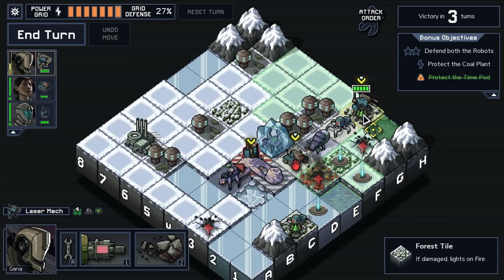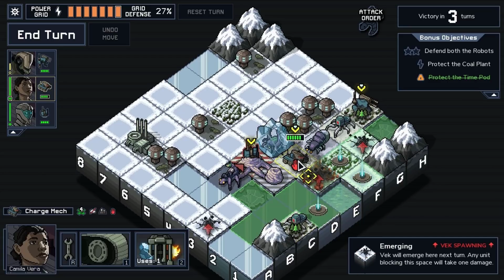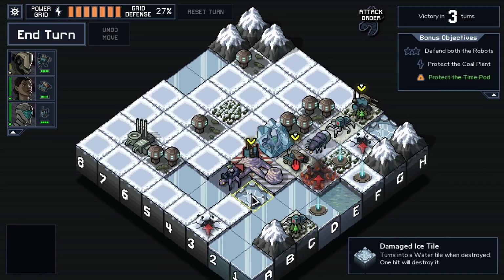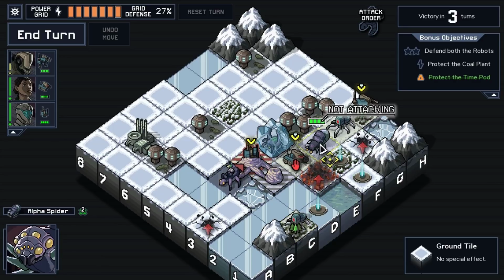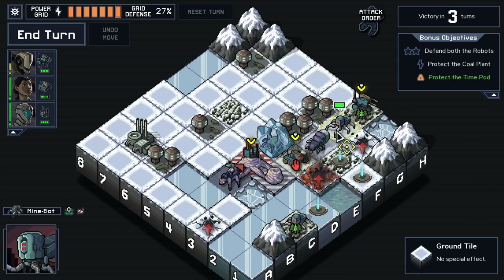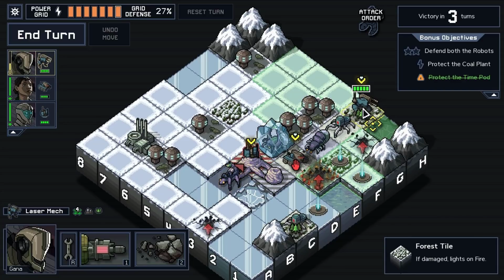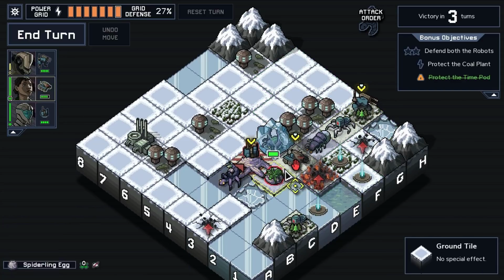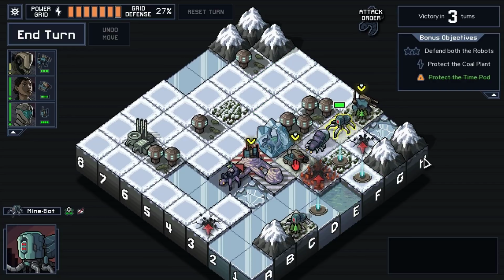Our mine bot is kind of preventing the laser mech from doing anything this turn, which is somewhat frustrating. We can push with the charge mech, but if we do, this tile will break and we fall in the water, which is silly, but not a problem. I don't know if we can actually kill the Alpha Spider because this robot's in the way. This guy has literally prevented us from doing what we need to do here. Because if the laser mech could just shoot here, we could clear him out. If we could stand in that tile, but we can't move the mining bot.